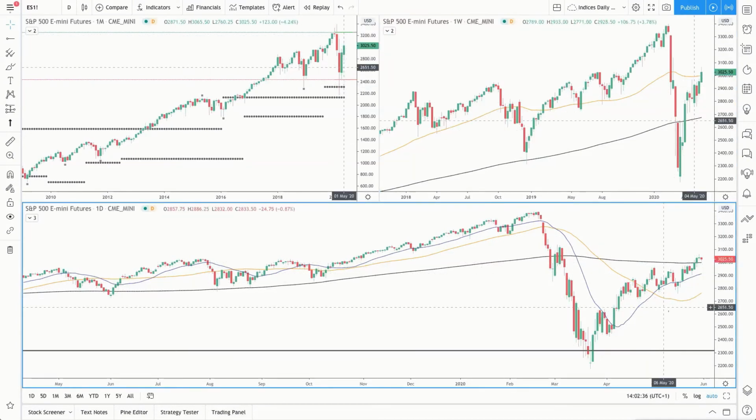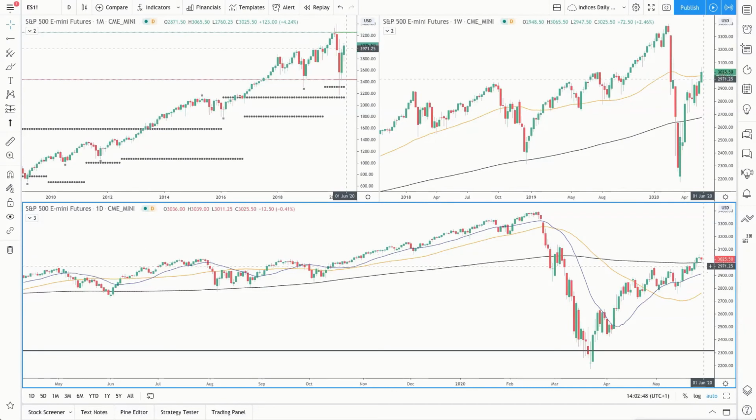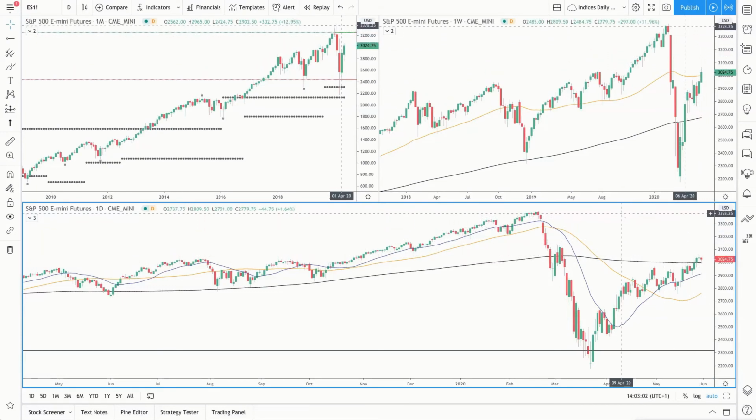On the daily time frame, we can see that price moved through the 200 moving average. It's come back to retest it. So currently today, we're seeing a pullback to retest the 200 simple moving average. We want to see this area hold strong as support and then a bounce back to the upside. If price breaks through the 200 moving average, then the next area of support will be the 20 simple moving average. Ideally, we want to see price hold at that 200 moving average and that 3,000 round number, and then we want to start seeing further breakouts and strength to the upside.